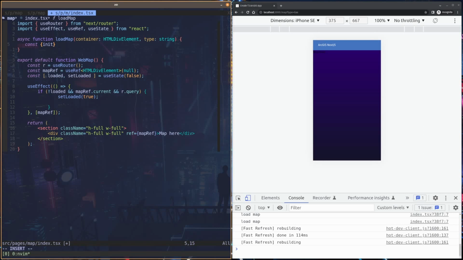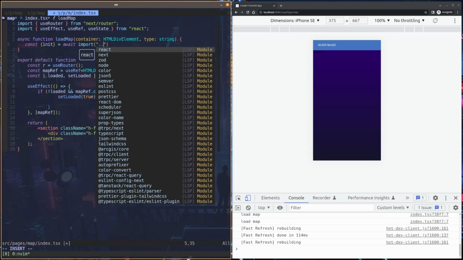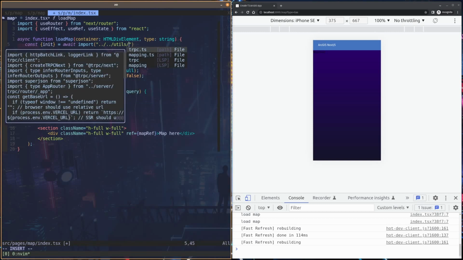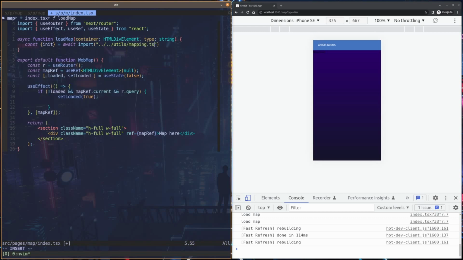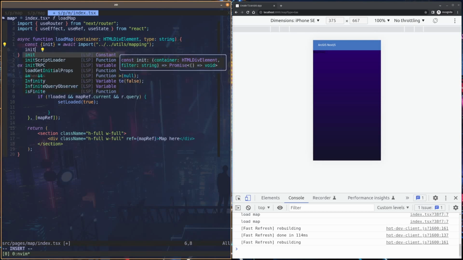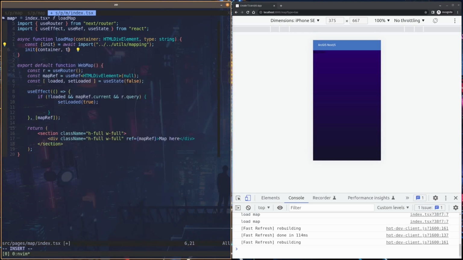I was hoping it would do it from my dynamic import, but I don't think it will. It is going to be equal to an await of an import, and we are going to be importing utils and mapping, not the TS file. All right, so then we're going to pass the container and the type to the init method, right? So a container and the type.